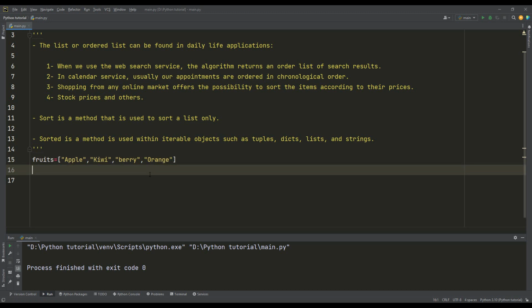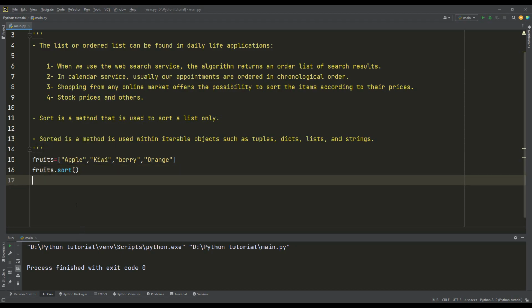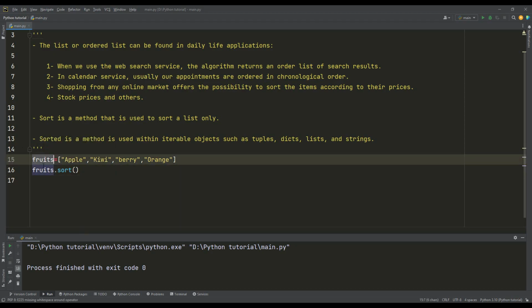Now, if I want to order this list, or in other words sort this list, I will use sort. Sort is applied in place. What does that mean? I use this iterable, then I use dot sort. So the main list here, which is fruits, will be changed.